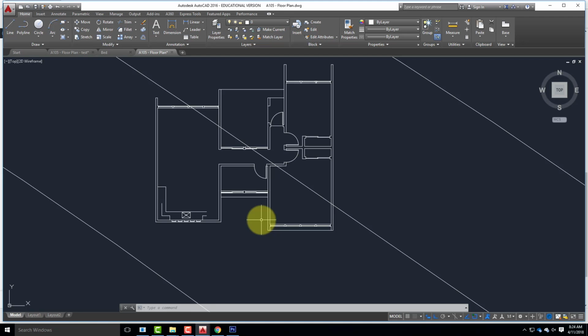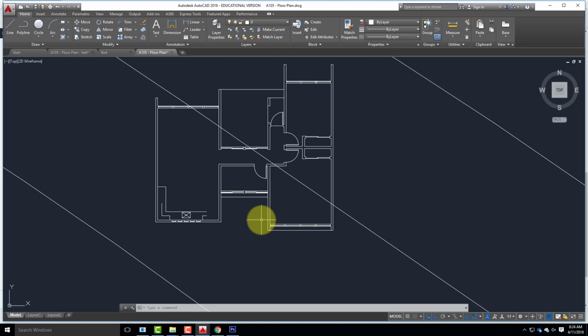For today's purposes, I'm going to roughly base my layers on kind of the industry standard. That doesn't mean that it's going to be universal for every firm that you go to work for. You're going to find that out when you go to work for a firm. Do I really have to name my layers based on industry standard? Absolutely not. And it's very, very common if I'm working in AutoCAD that I just name my layers whatever I feel like naming them. Okay?